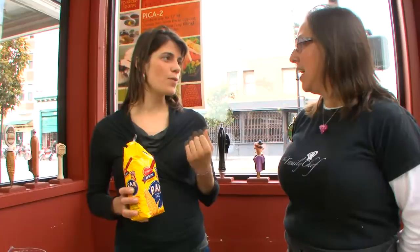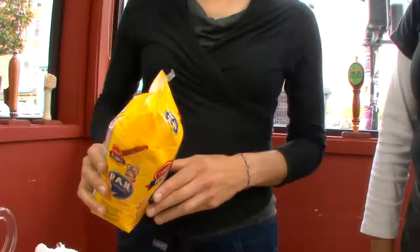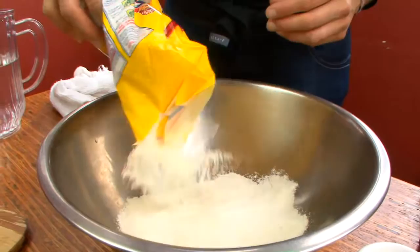And what if you don't have the pan, if you don't have access to it? Are there other alternatives? So you can use maseca or masarepa. They're not exactly the same. Granularity is different. The tortilla flour is slightly coarser, and the taste is not exactly the same. However, it works just fine. It's the corn flour. So let's go ahead with it. Essentially, you do 1 cup or 1 part of flour and 1.5 parts of water. This flour soaks up water very quickly, you'll see.